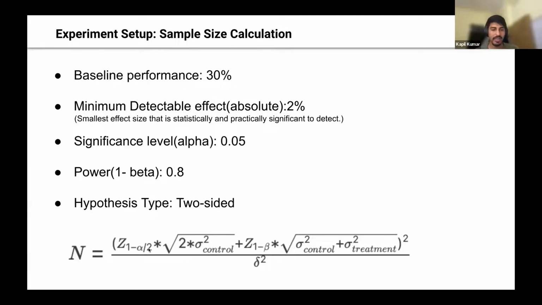Now, the interesting thing to look at in this sample size formula is delta, basically the lift that you're expecting. So if your lift is, let's say, 10%, and you decrease the lift by 10 times, your sample size would increase by 100 times. So the sample size and your lift are inversely related, and quadratic in nature. So it is very hard to detect very minor improvement. For detecting an effect 10 times smaller, you will need 100 times more user time.